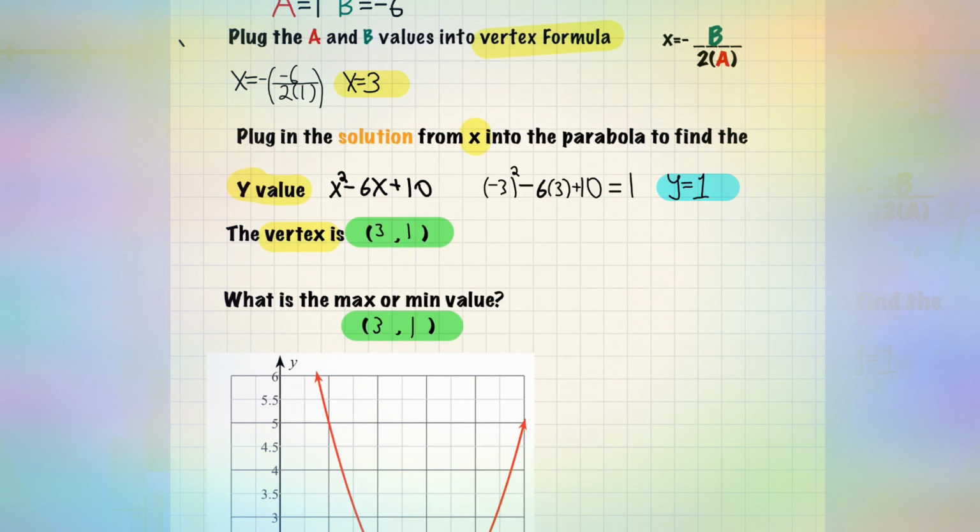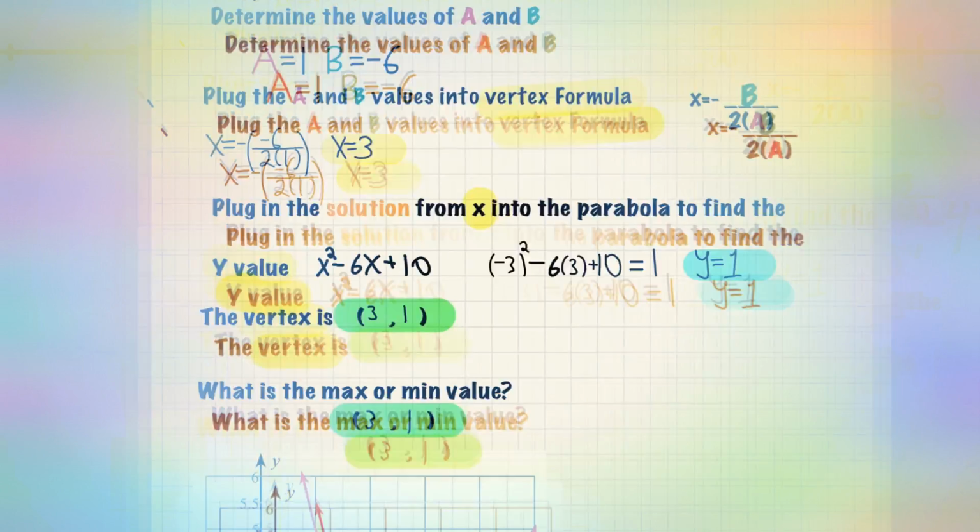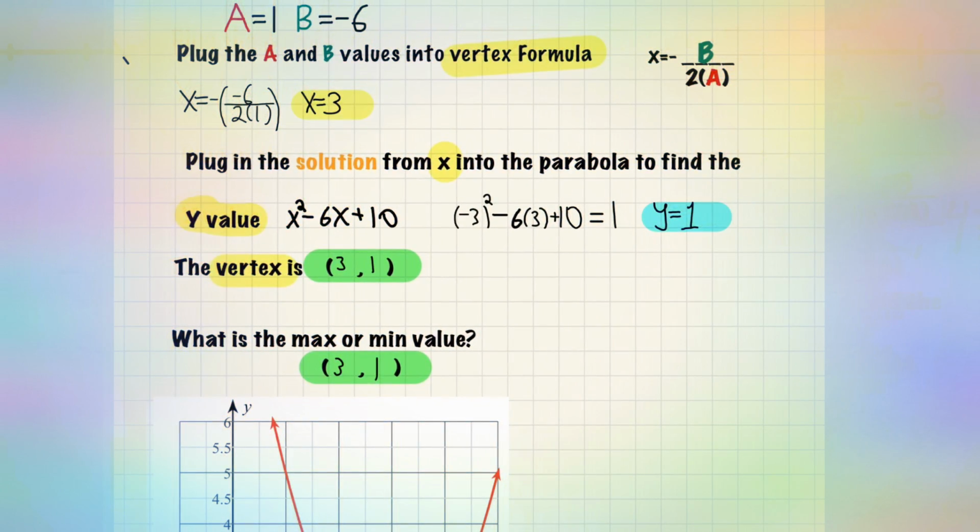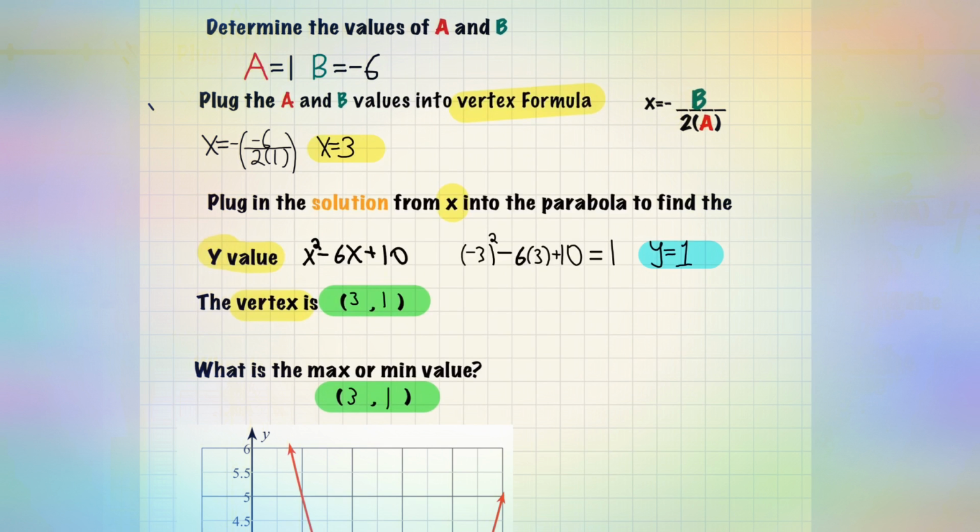Now we plug in the solution that we got for x, and that happens to be x equals 3. We plug this into the original function. Wherever I see an x, a 3 is going to go. So we have 3 squared minus, a 3 is going to go. Sorry about that. Because if I do negative, this becomes a positive 6, and this is a 3, so x is 3.